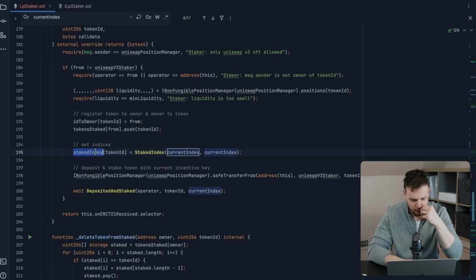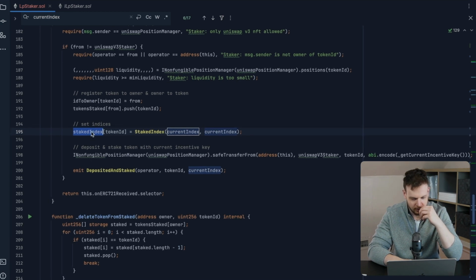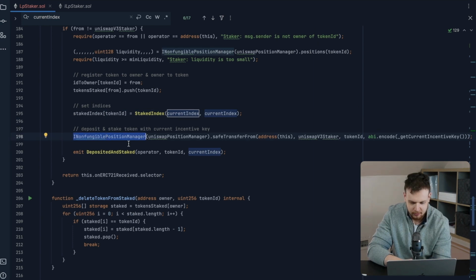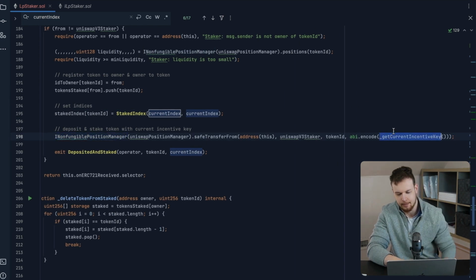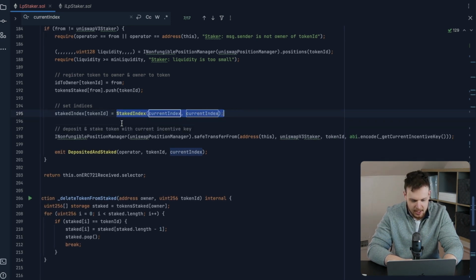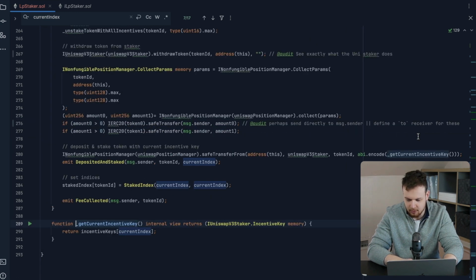Interesting. The staked index might be lost. This might be bad actually. So here's where we do the transferFrom. Oh, okay. I was thinking we would be able to errantly set this to the max for that uint16, and this would be as well, and that would be very bad to have set in the staked index. But when we do this, this is going to revert, right?